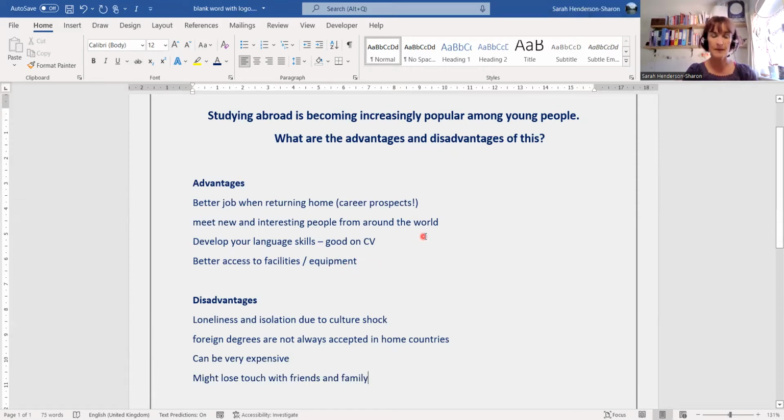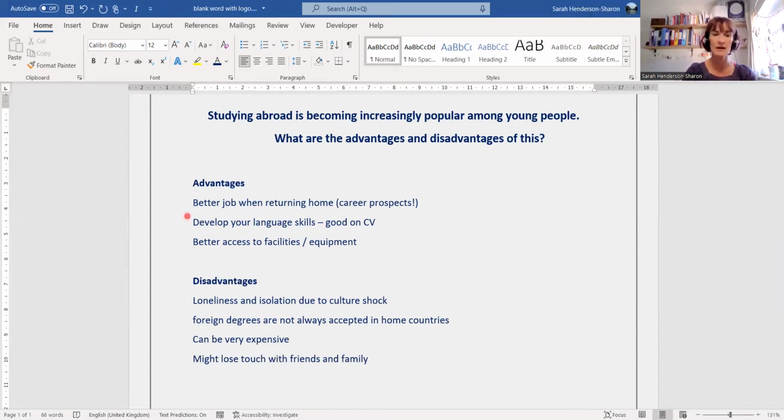And I think I'm going to get rid of this one. I don't like that idea so much. Okay. And then over here, again, I'm going to get rid of this one. So now we've got 3 clear ideas for the advantages and the disadvantages. And once we have this, we can start to write.